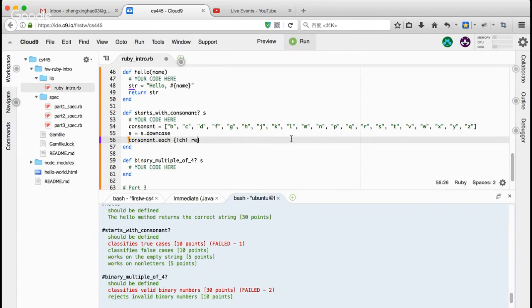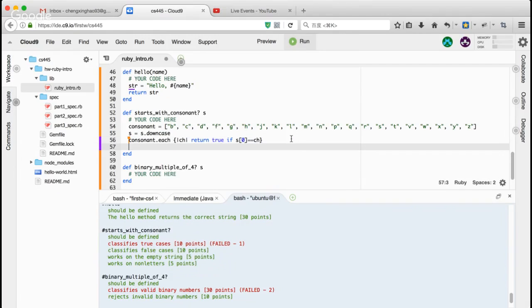Yes. So return true if S0 is equal to char. And then we return false, right? Yes. Okay, let's try it.